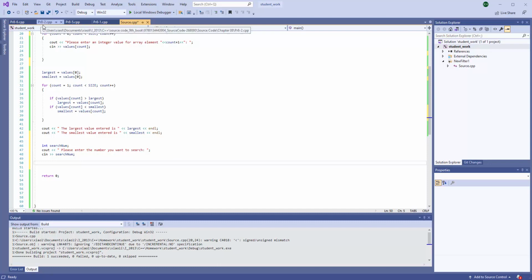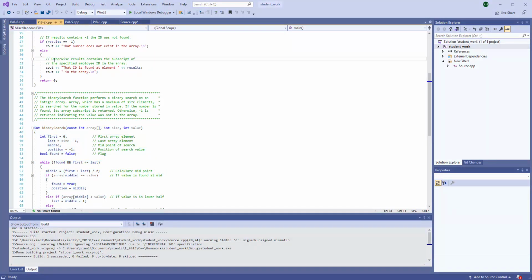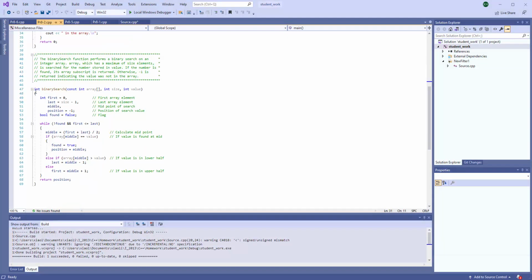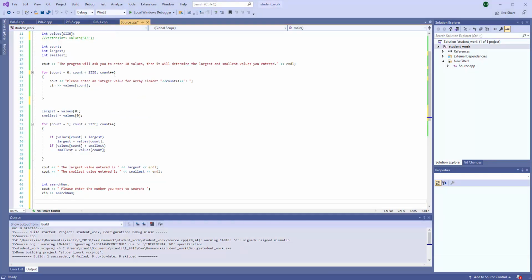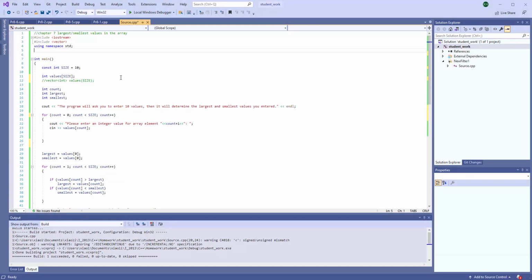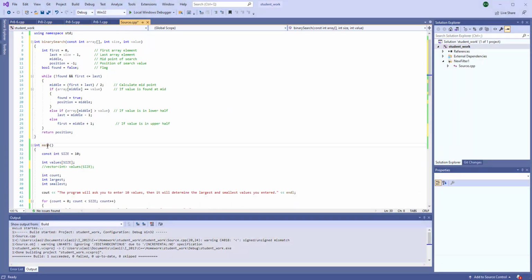We can just get the code from online or from this textbook. The binary search is in the programming book code. On the textbook, that's program number 2, chapter 8. So we just copy paste this binary search function and put it into our source.cpp, and we can paste this function above the main.